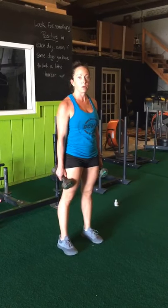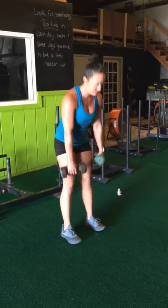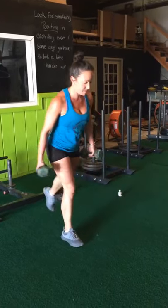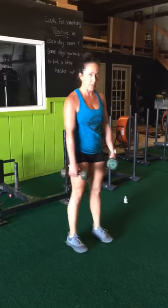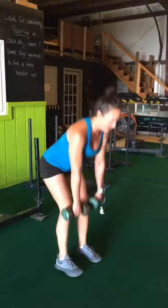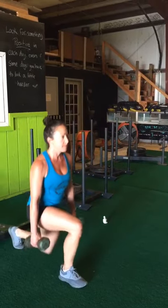So first move is going to be stiff leg, reverse lunge. That's one. Stiff leg, other leg, reverse lunge. That's two. Show me one more time. Stiff, back to that first leg. It's three, so you're alternating your reverse lunges in between the stiffs, okay?